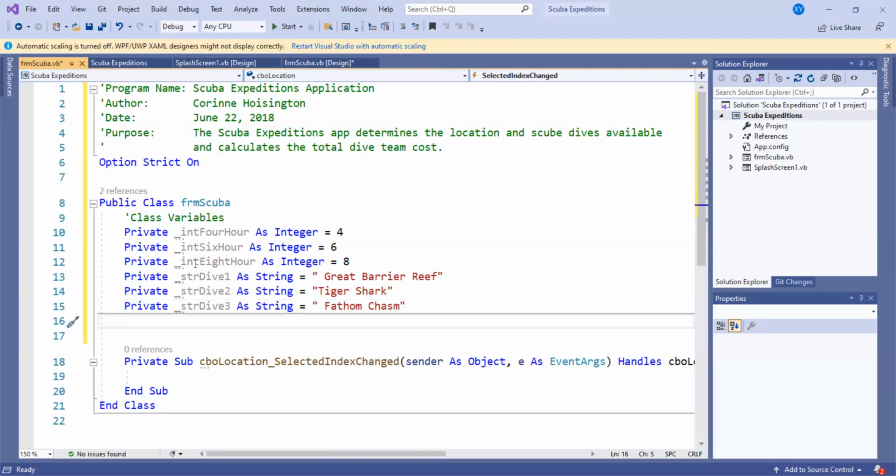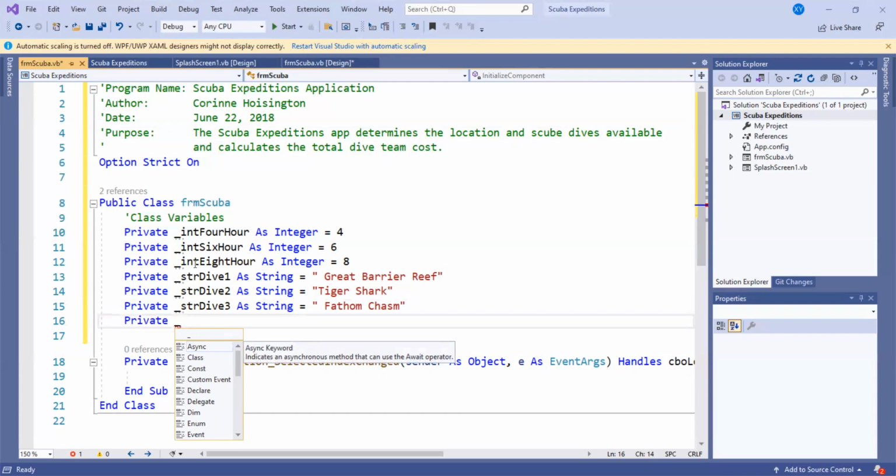This is a different message it will display, and we go to the next line. Private. Keep in mind, all the variables you declare at the beginning of the class can be used in all procedures in this class. Later on we're going to talk about scope of variable. Scope of variable is where each variable can be used, only within the area where you define it. If I define this variable at the beginning of the class, all these variables will be usable in all the sub procedures.